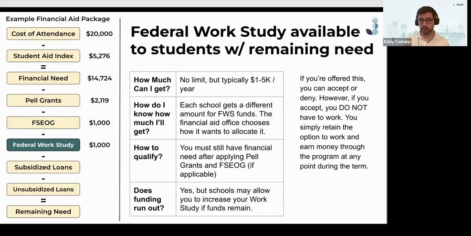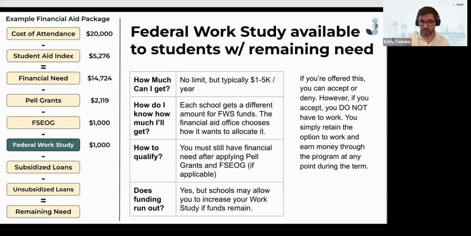Federal work study can also be included. Federal work study is a little bit distinct from just any other campus job because the federal government actually subsidizes the job in part. So it's paid in part by the federal government funds and also in part by the university. And this is specific for students who have financial need. And so there's specific job opportunities on campus that are designated federal work study.